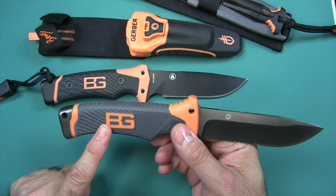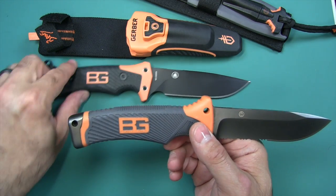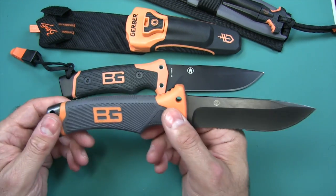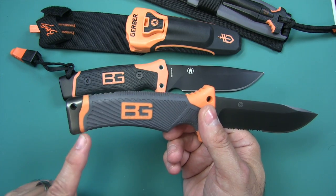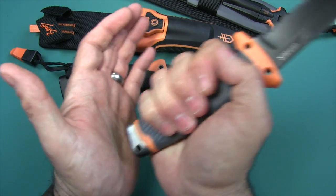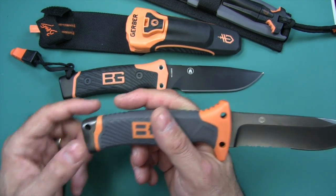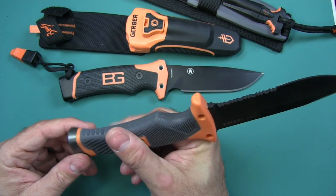This knife, by the way, the Ultimate version, not the Pro, the old guy, I'm going to refer to as the old, and I'm going to refer to the Pro as the new, so I try to keep myself straight. When they first came out, the pommel had a habit of breaking off. People were complaining. They would start driving in nails or stakes or whatever, and the pommel would come off. They somehow glued it or attached it poorly. Gerber addressed it within that year and fixed the problems.